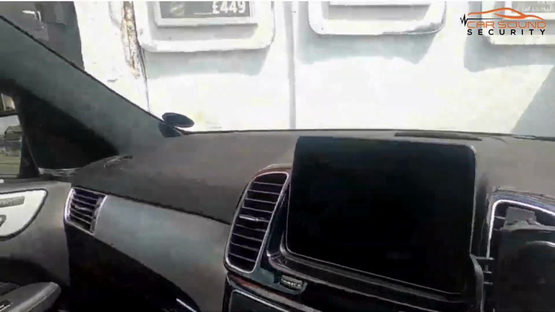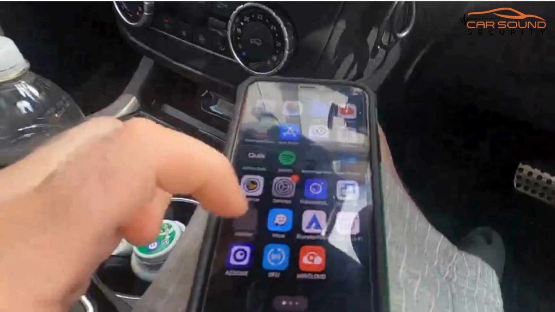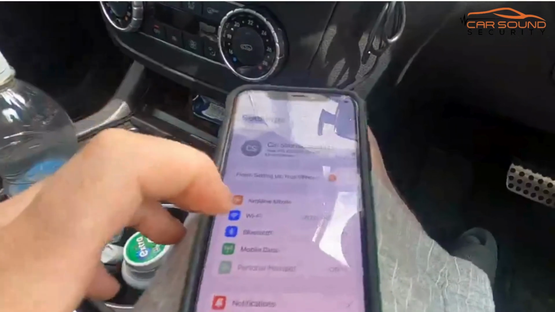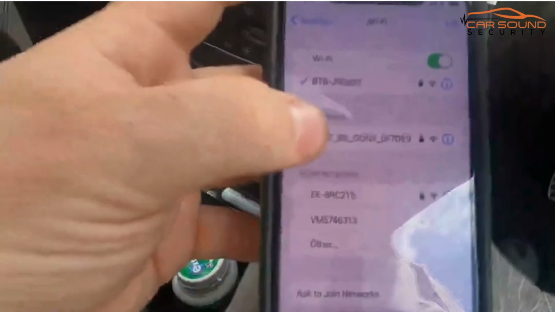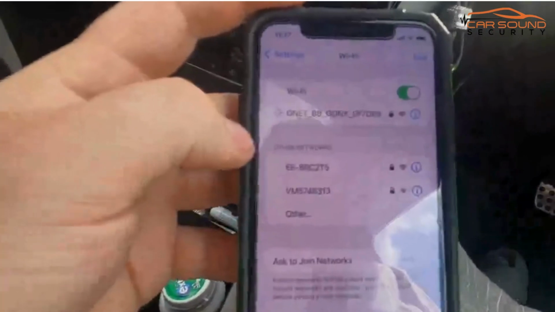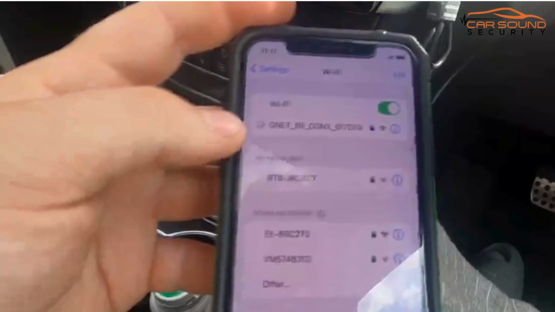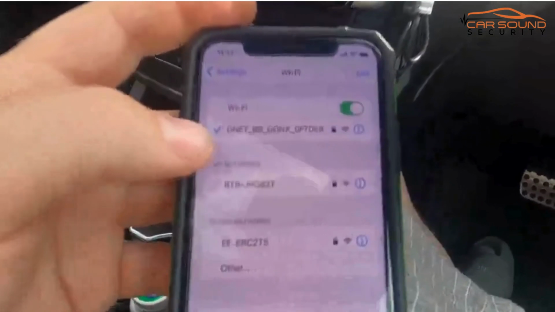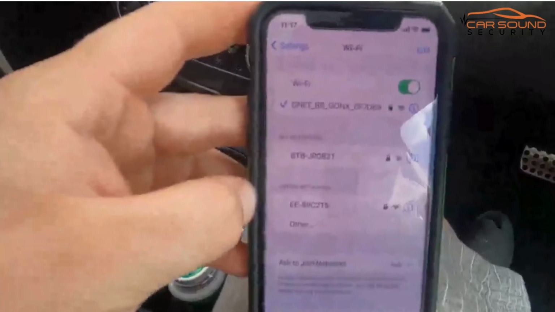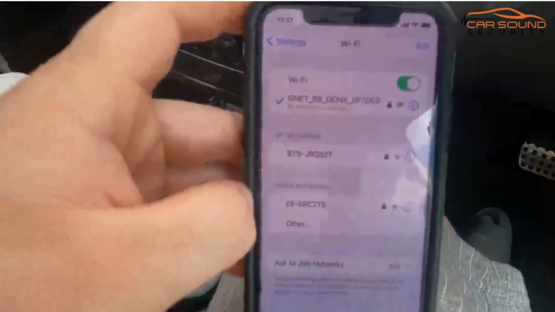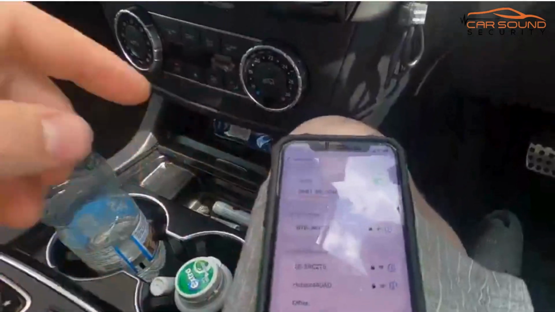At this current point in time, this car is on and the cameras are on themselves. So all we're going to do is I'm going to go to settings, Wi-Fi, and you will see the camera itself just there, GON-X. Once you connect, it will then ask you for a password. At this current point in time it's not asked me for one, but the password itself is currently set, which will be QWERTY, and then on the rest of the keyboard, which is UIOP.